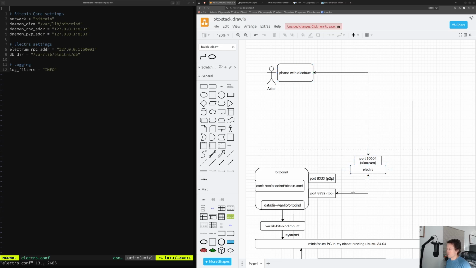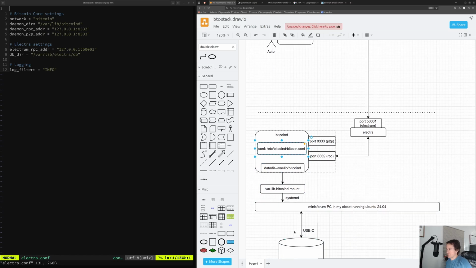Electrs will then do local RPC calls to your Bitcoin node, and then it uses the source of truth that you host yourself, right?